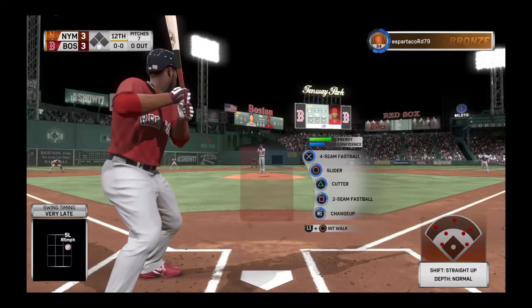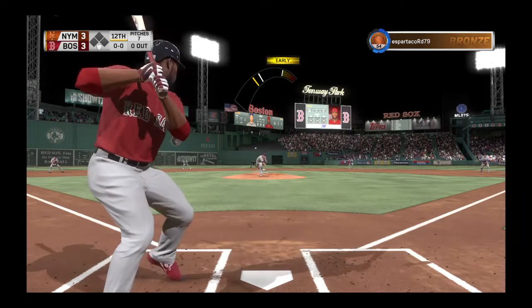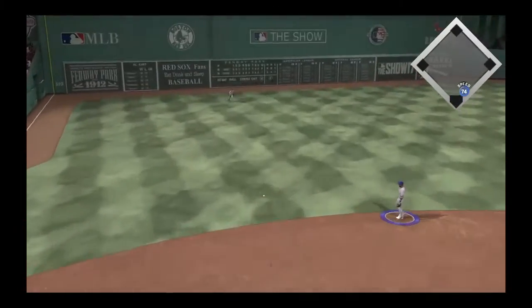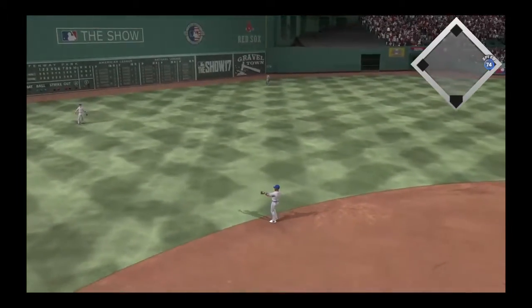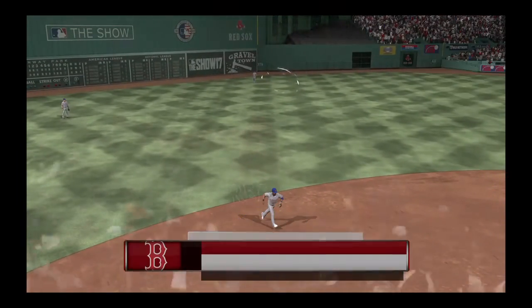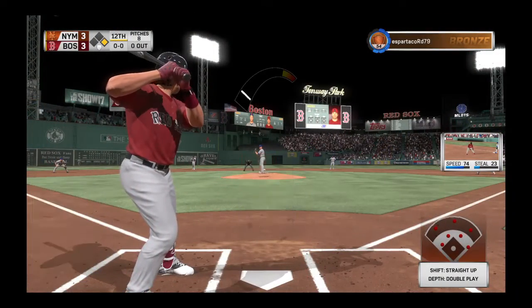In now is Yasiel Puig. Hit the ball pretty well in his last at-bat, but it resulted in a line out. Hard hit ball to short. And it's through for a base hit. They'll have the leadoff man aboard to start the inning. So we'll see if they have something in the works here with the leadoff hitter aboard and a guy that can really handle the bat in the number 2 spot.